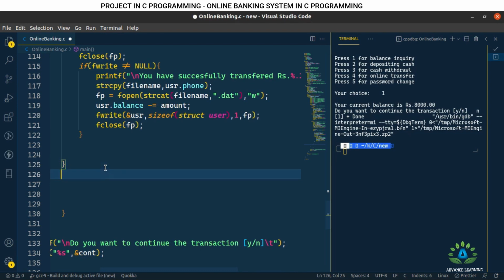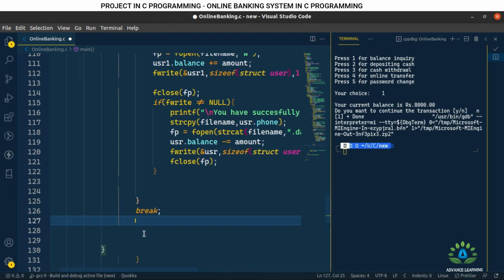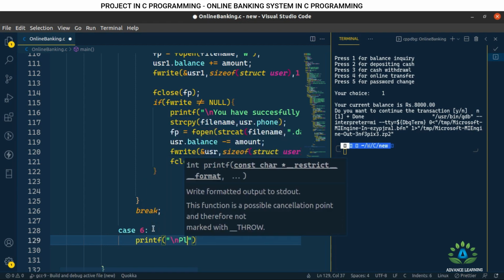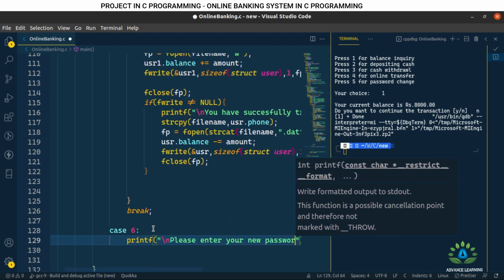So now we have to break this thing out here, the case 5, and finally our case 6. So case 6 is to change the password, right? Let me give the message as please enter your new password.